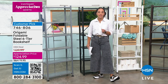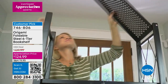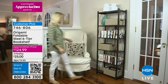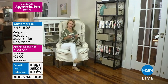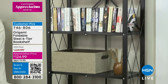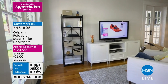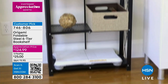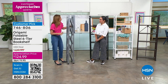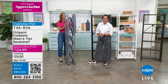Rebecca Wood is joining me — these shelves have a beautiful decorative aspect. Origami started with the heavy-duty 'mac daddy' rack that holds thousands of pounds, and they realized we need this in every area of the home — so let's make it pretty too. They gave it perforated shelving and lattice work to soften the look, but it still holds up to 300 pounds. Zero assembly: it comes flat and you just open it up.